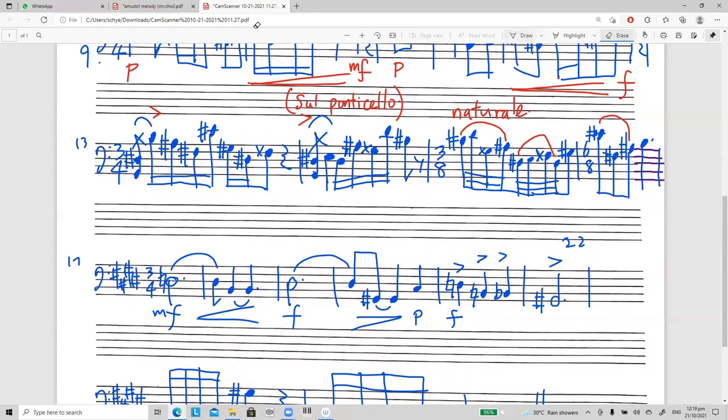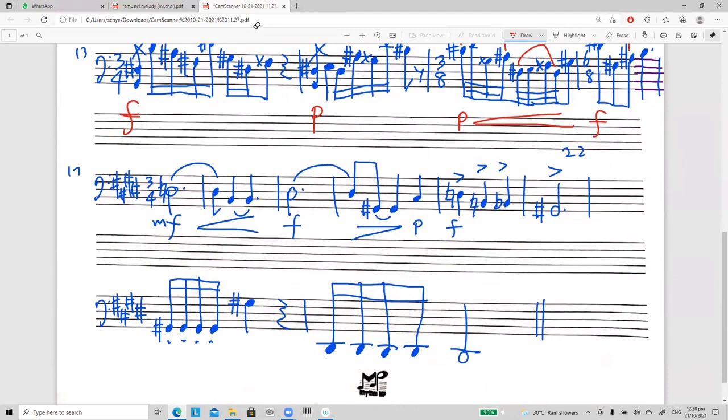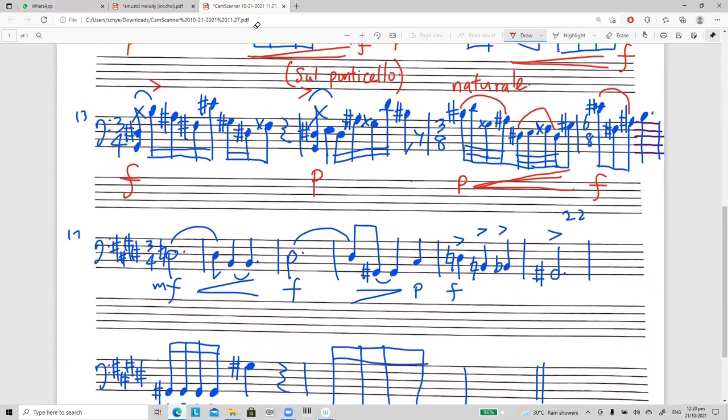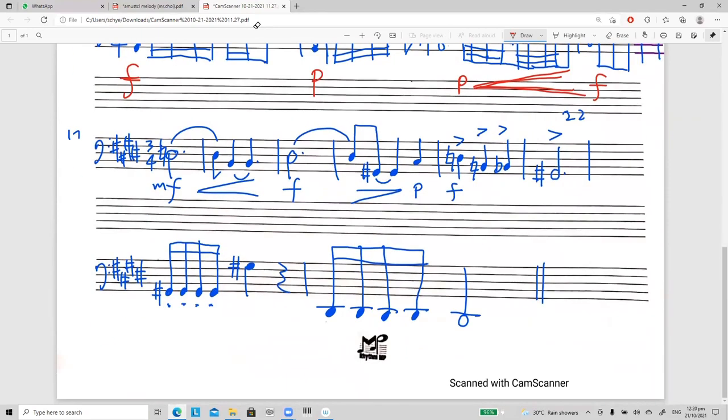Then I will start with forte. Okay, this is like an imitation of this. Since it's an imitation, it will be like an echo, so I make it softer. Then after that, it starts soft and does a crescendo to loud. Okay, whatever you like, as long as the dynamics make sense and are easy for the player to play. Don't change too frequently. Suddenly loud, suddenly soft is very hard for the player. So it's good that you have some crescendo gradually, then go to loud, instead of suddenly loud and suddenly soft. It's always good to add some gradation of dynamics.